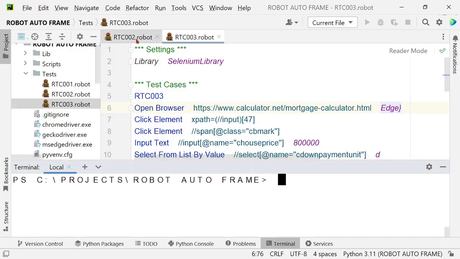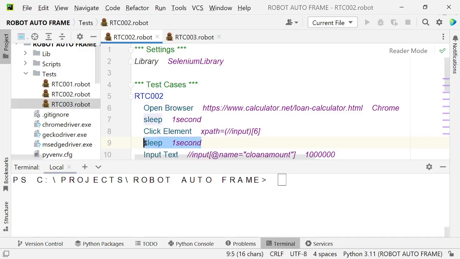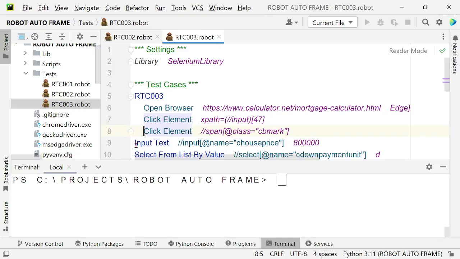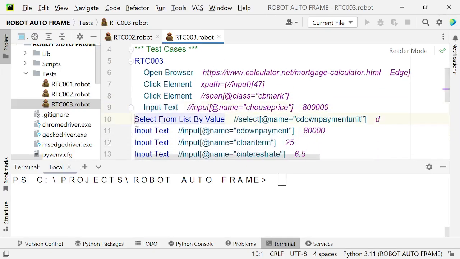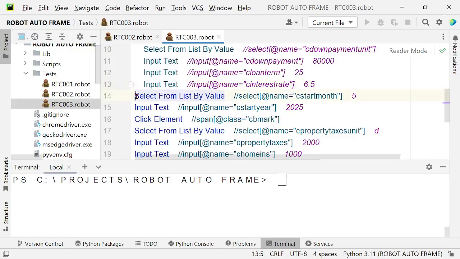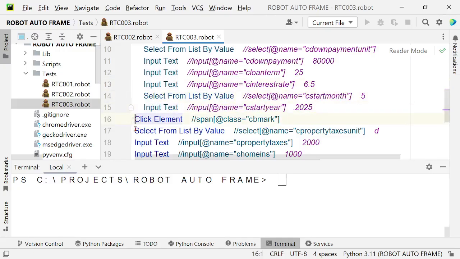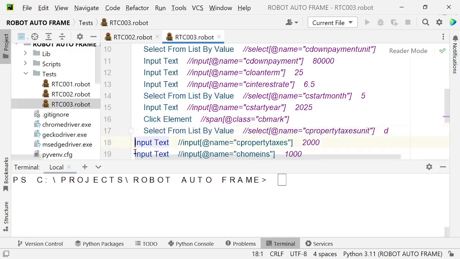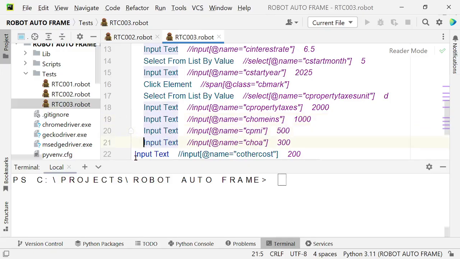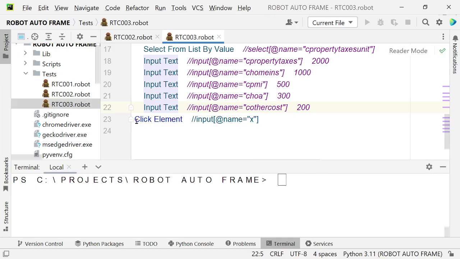Okay. Here again, I want to add a sleep 1 second. First of all, tab. Do not forget it. Tab, tab, tab, tab before each, please. You might be confused because you see that Robotcorder records all robot commands in capital letters. However, I'll show you now it's the same as IntelliBot commands.